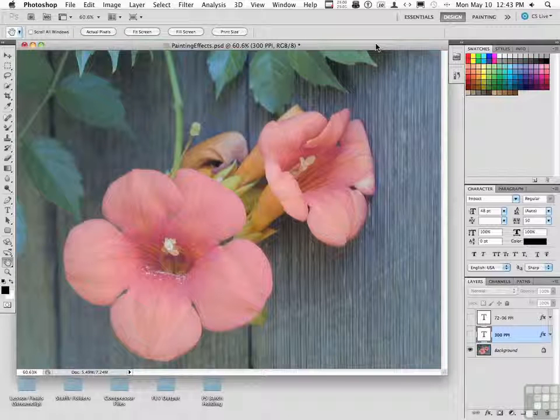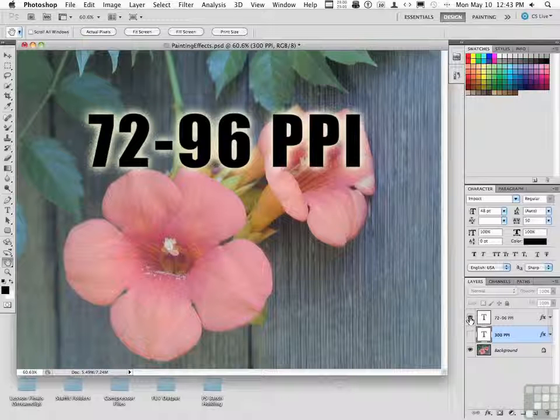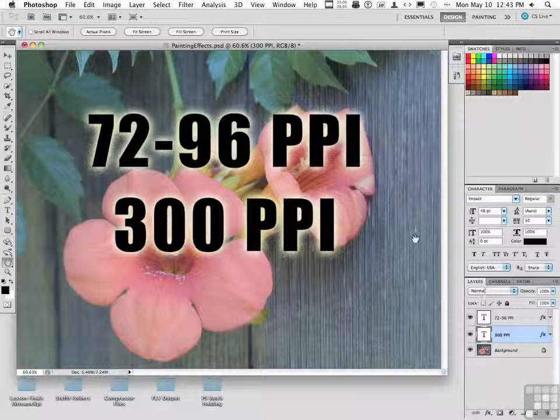If you're going out to the web, PowerPoint, PDF documents that are read on a monitor, then these are the numbers you want to remember. A resolution of somewhere between 72 and 96. If you're going out to print, there's really only one number that's really a magic number, and that's 300. If your document has a resolution of 300, that simply means that it should print nice on any output device. Everything from a 4-color press to an inkjet printer, you should not have a problem.